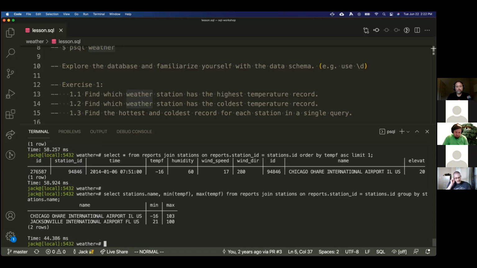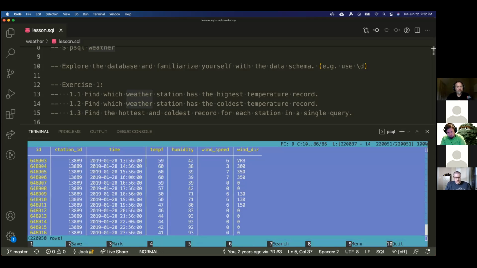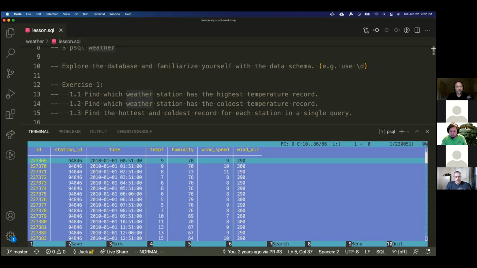So in this particular case, this is interesting because this is an example of it actually doing a lot of work for us that we couldn't just visually do on our own. These reports here, there's 220,000 of them, and it actually goes through all 220,000.